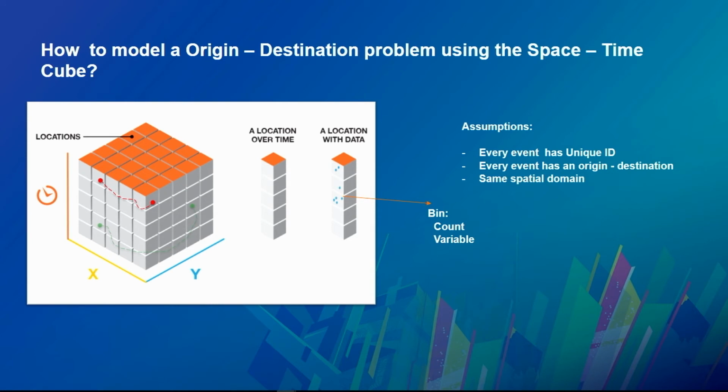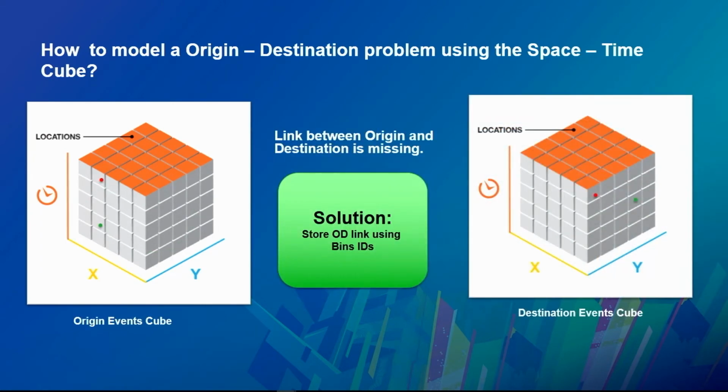And you can have origins and destinations in the same cube, and then you can also have origins and destinations in two separate cubes and be able to analyze where they started and where they ended up based on their unique ID inside the cells. So that solution is essentially just a link. It's just a link that's saying every point has a unique ID and it knows where it started and where it ended up. And that's how we modeled it. A Spacetime Cube that just allows you to have an extra ID component, origins, destinations, and the links between the two.